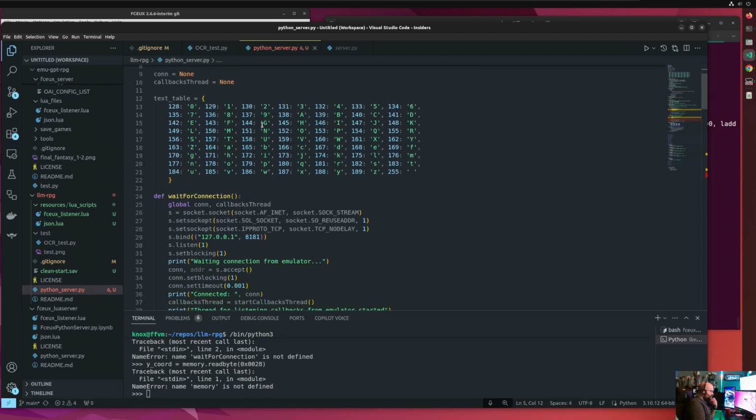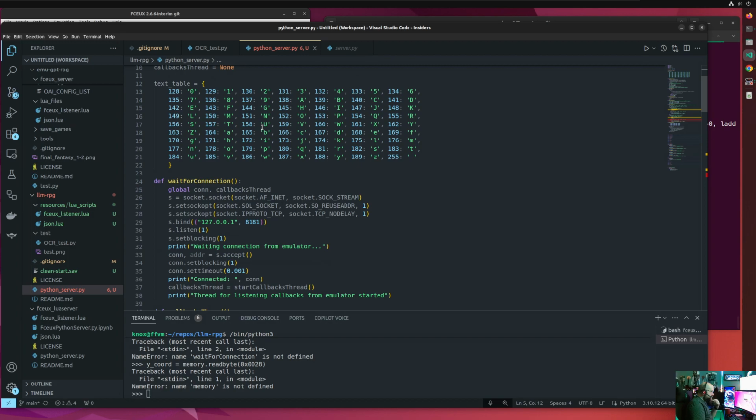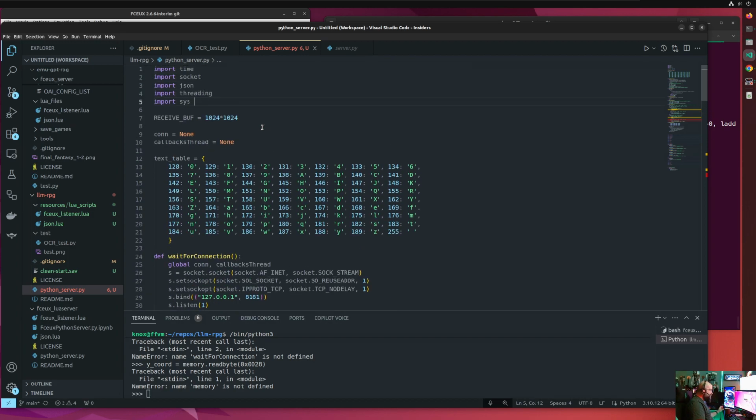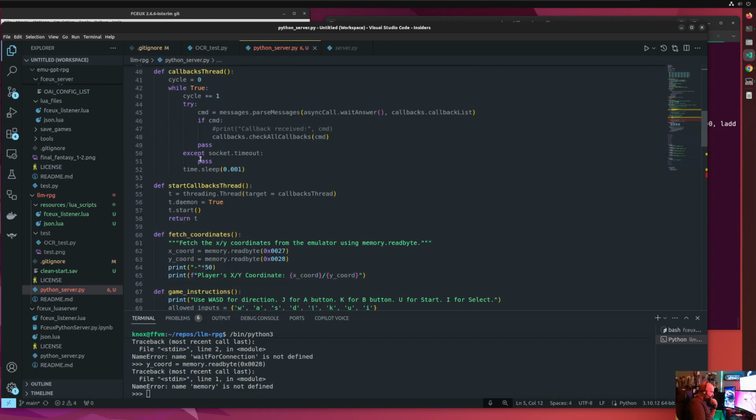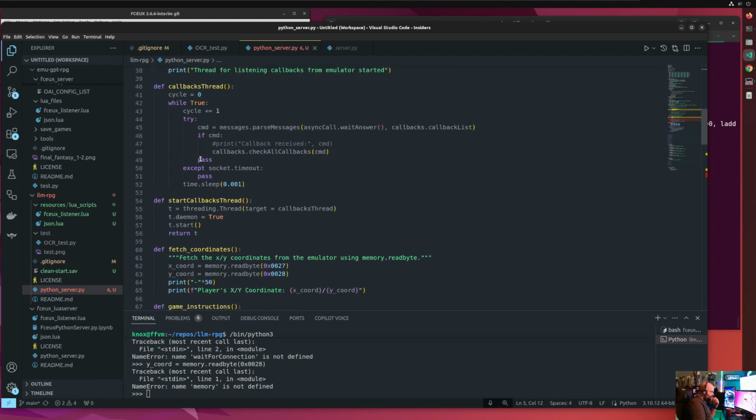That feels like one of those things where you could do that in Python 2 and they let you do it in Python 3, but don't do it. Okay, so there's that. Let's find where these are. Oh, there's callback thread right there.